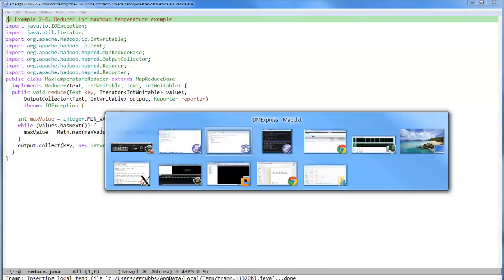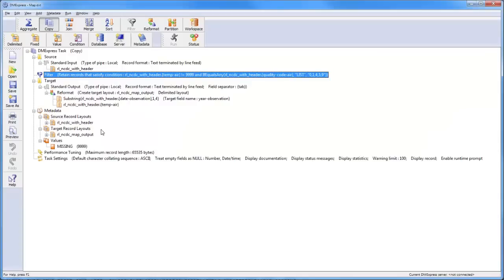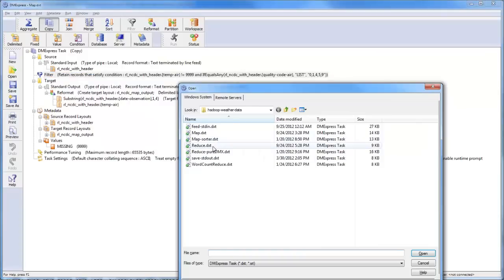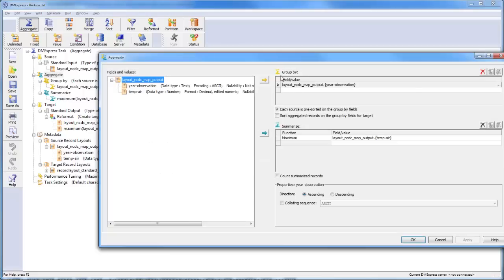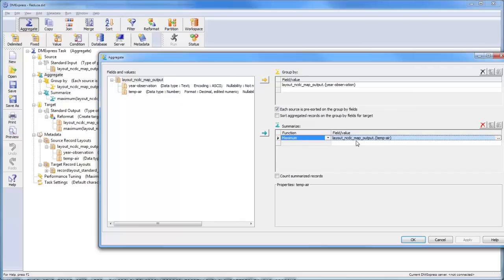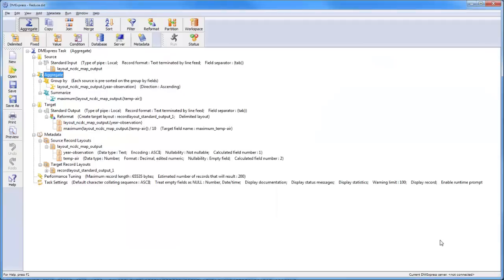So the way that looks in the DMExpress GUI is kind of similar. We've got our input coming in from before, which is year and air temperature, and then we define an aggregation. And our group by field is the year, and our output is the maximum of the air temperature. So we're going to see a number of records rather than a collection of values, because that's the way Hadoop streaming does it.